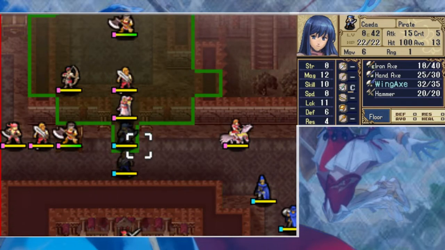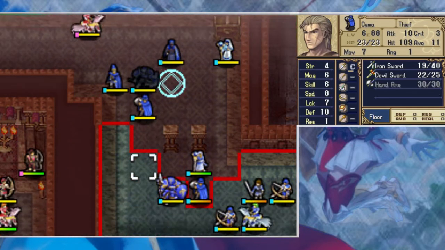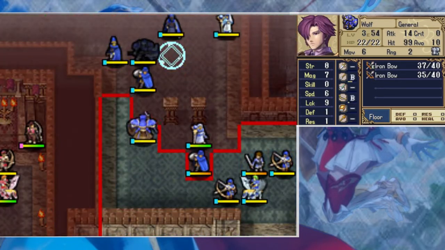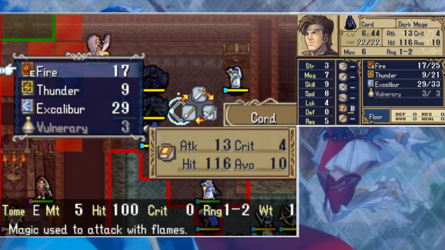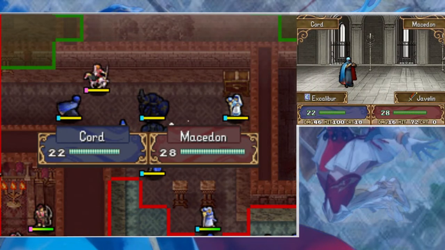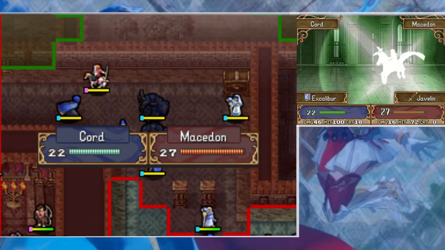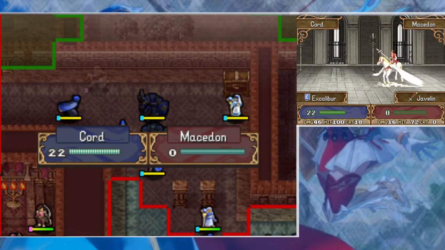Let's just hold on to these for now. And this person's the last person I'm worried about, because I can just... Let's go abuse this while I got it. And another crit for me, baby. Crit city, baby.